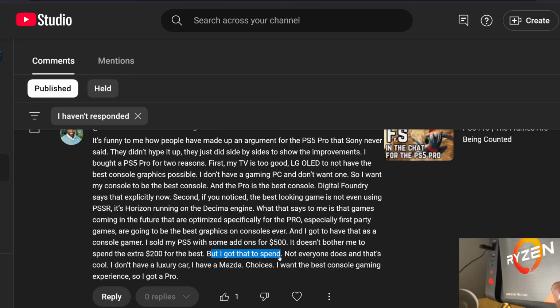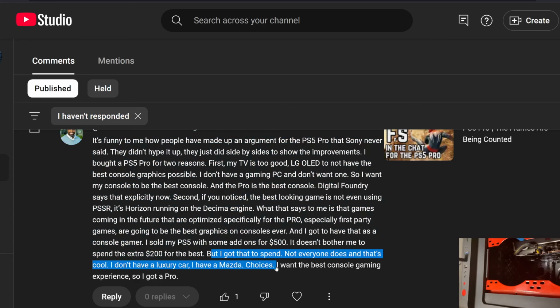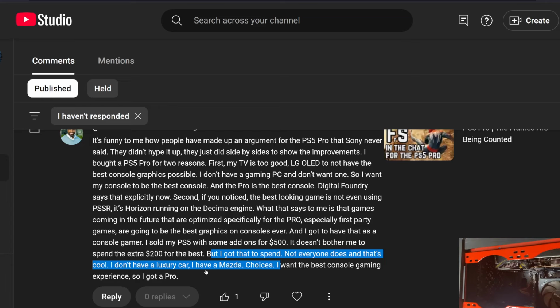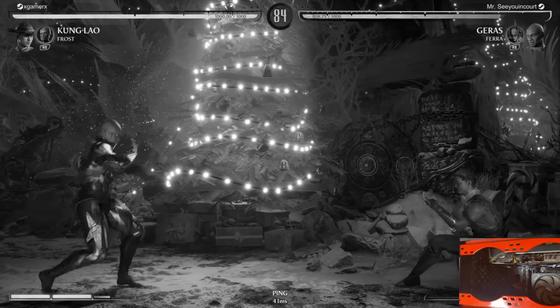But I got that to spend, and that's great. Not everyone does. It's cool. I don't have a luxury car. Me neither. That's why I said we're kin. Choices. I want the best console gaming experience, so I got a Pro, and that's perfectly fine. Does that make sense? You're not making up stuff to justify your purchase.